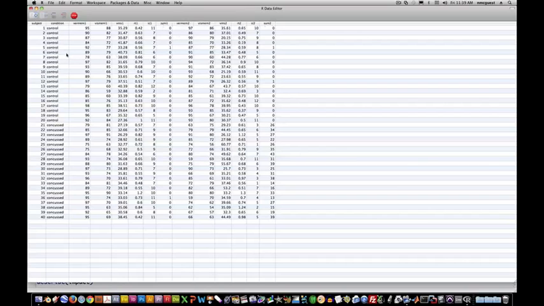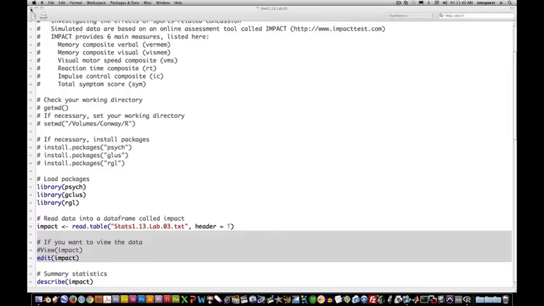Again, for the controls, that's just test, retest. So you'll see that we can use those to get estimates of reliability. And of course, the main purpose of this type of research would be to look in the concussed group and see what happens as you go from time 1, baseline, to the tests after an injury. Okay, so let's go back to the script.